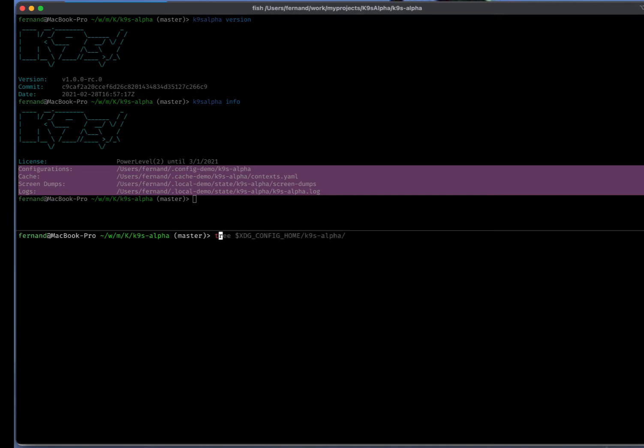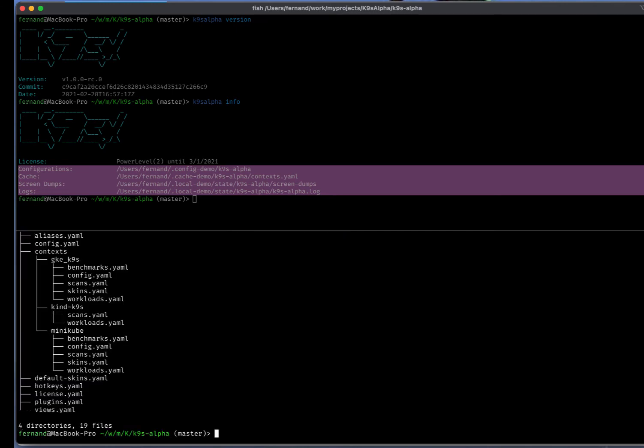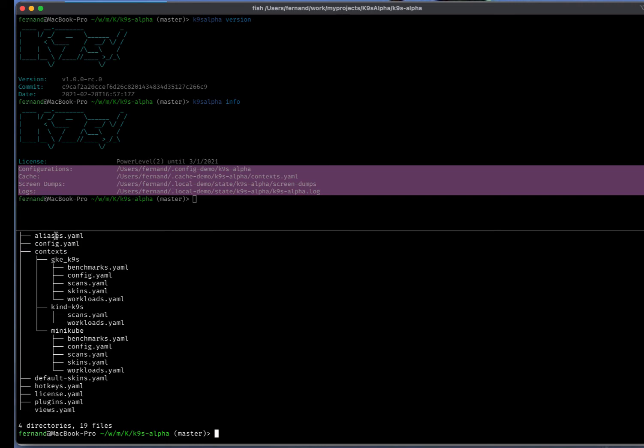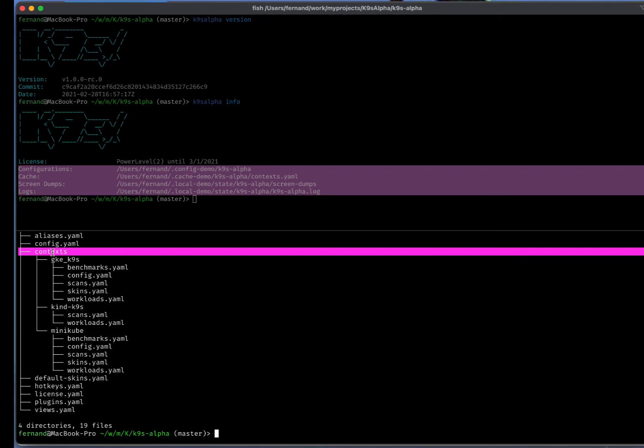Now, the other thing that's different is this guy here. If I look at just the top level configuration for K9s, you see we have the config.yaml, business as usual, your typical suspects: aliases, hotkeys, plugins, views. All of those are still within that directory. The departure here is we're introducing a new directory called context, and this is going to be on a per connection basis on the kubeconfig, with whichever context you're connecting to with K9s. These will have their own configuration, so these are refinements over the general configuration at the context level.